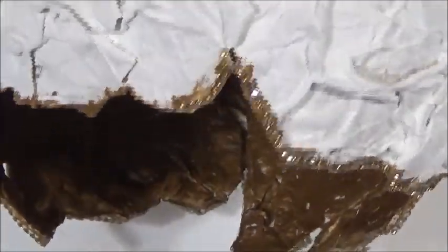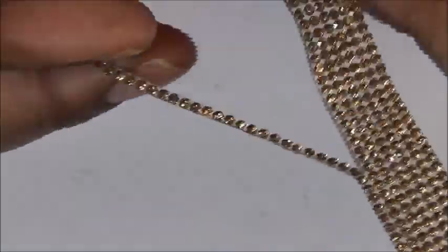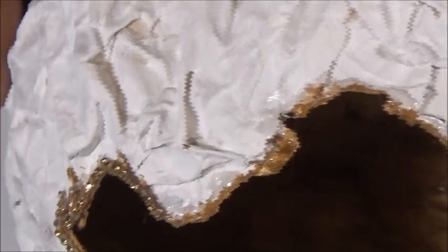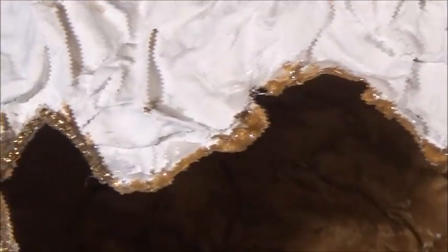After that dried, I added a bead of E6000 to the edges, and I cut a very thin strip very close to the beads because it's iron-on, and glued it in pieces around the edges of the piece. I'm not sure what I did with the footage for the actual application of the bead of glue or the bead of jewels, so we just left it like this in the video. I'm sure you can figure it out, but I think it's self-explanatory.